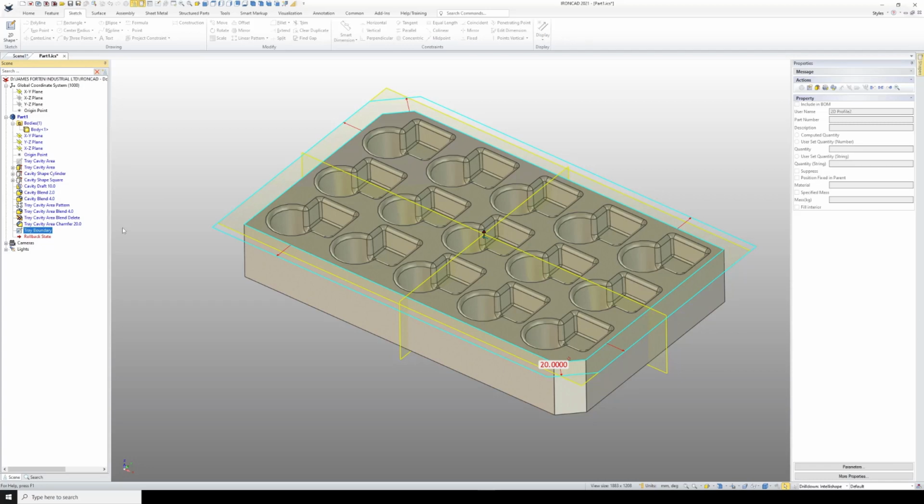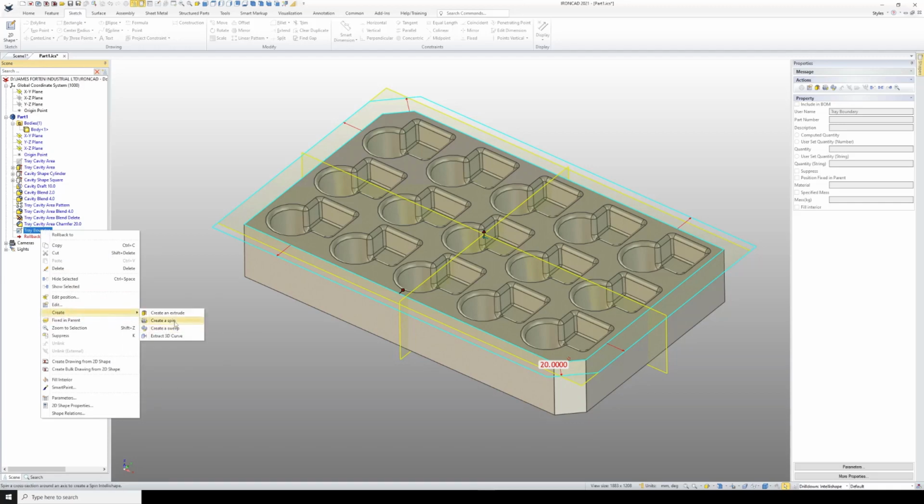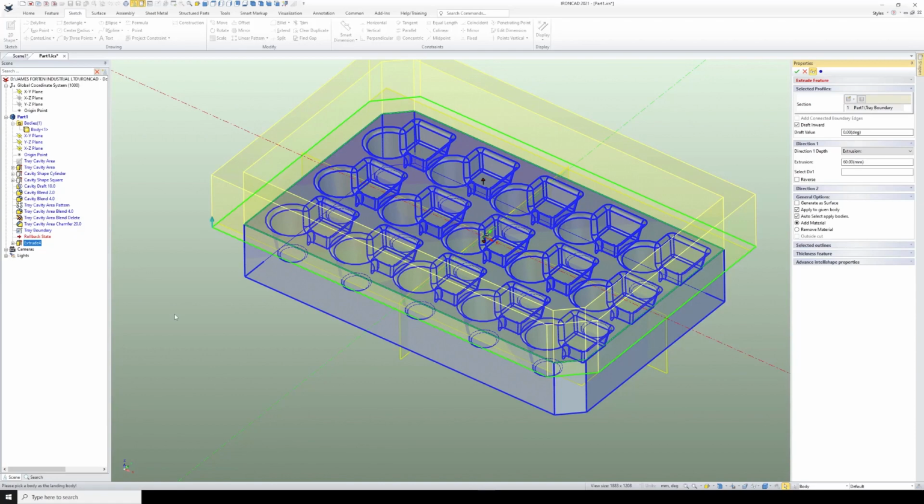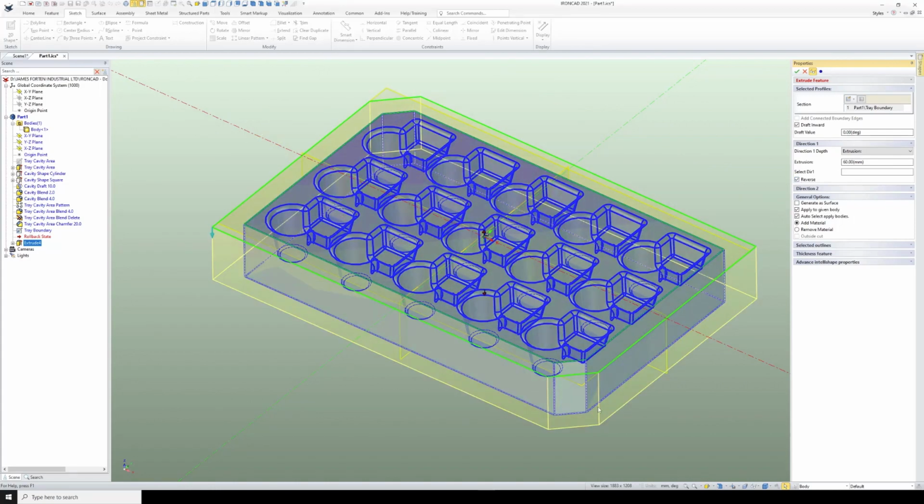And now we're going to create an extrude from the sketch. So right click on it, create, extrude. And just like with the original extrude, it's put in a distance and a direction, and it's not the direction I want. I want it to go the other way, so I'm going to select reverse here. So it's going the other way.